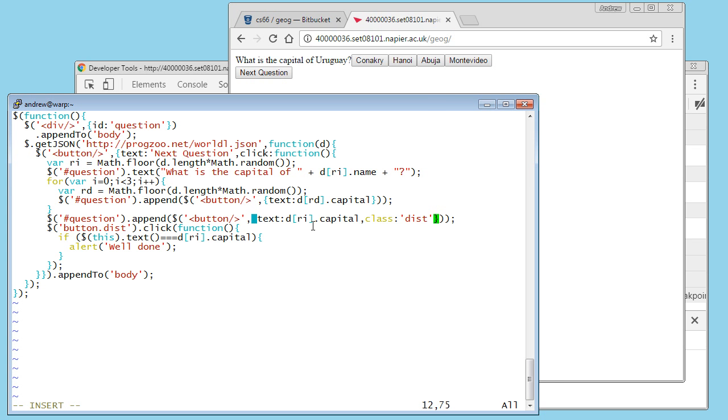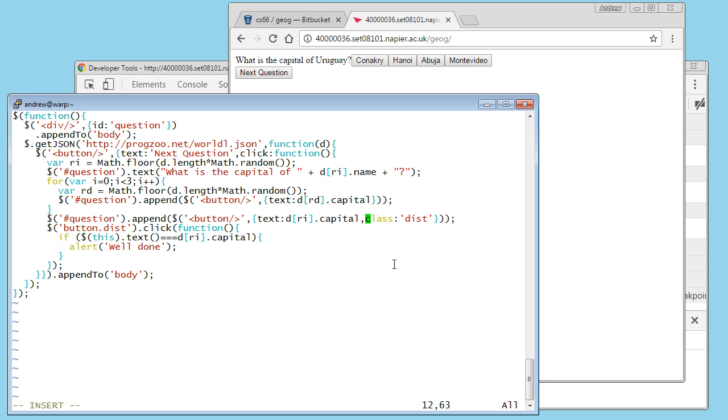Now here's the thing. Generally speaking, when I've got these structures, these have got key value pairs in them. So I've got text and then a value, and I've got class and I've got a value. As long as this is a plain string, you don't have to quote it. If it's got a minus in it or something like that, then you do have to quote it. The exception to that rule is the word class.